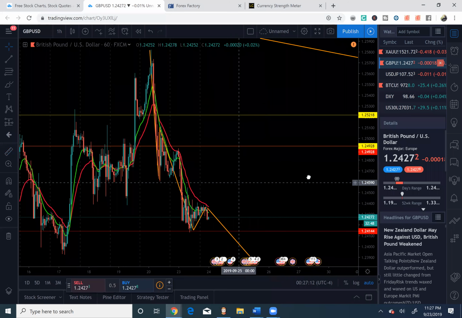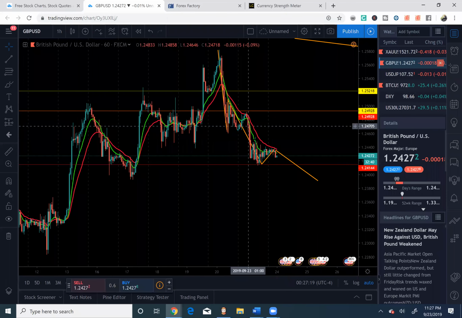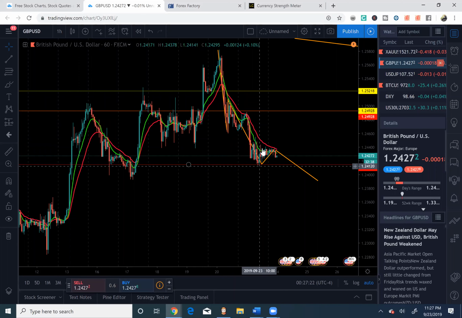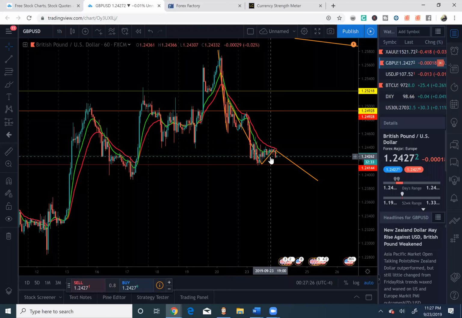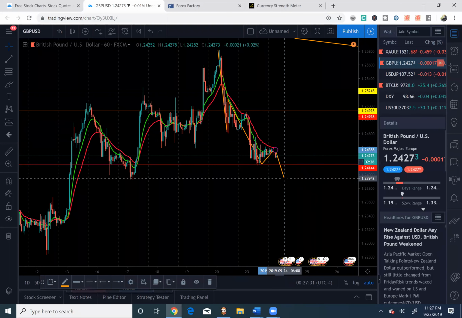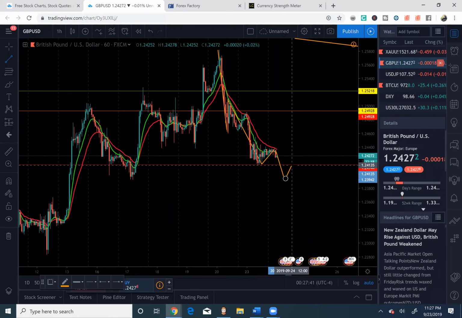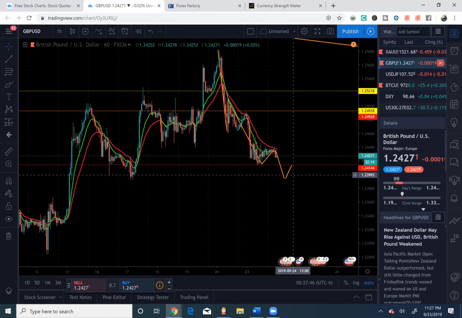But if it doesn't turn Monday's low into a ceiling, so you see that right now it's a floor. This is Monday's low. So what do I have to do for me to get in on the sell? Not only break through Monday's low, but come up and test it as a ceiling. And that's my entry for the sell right there.